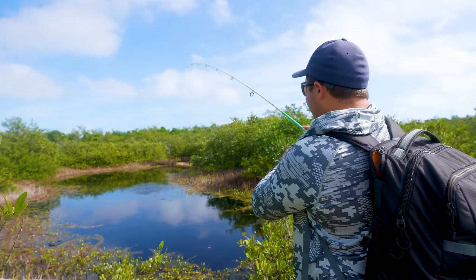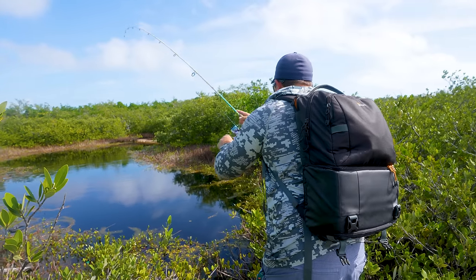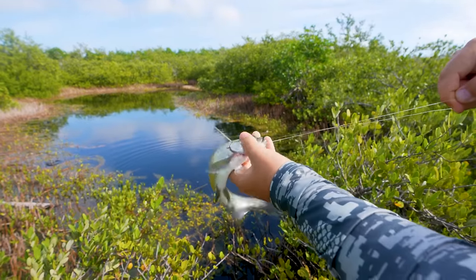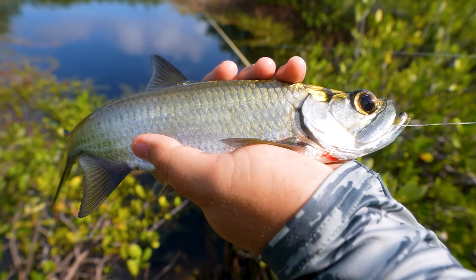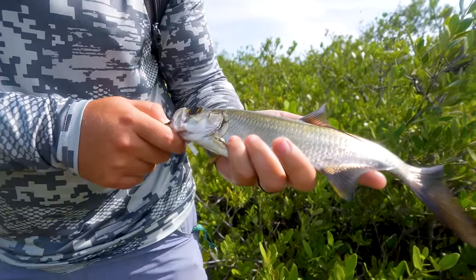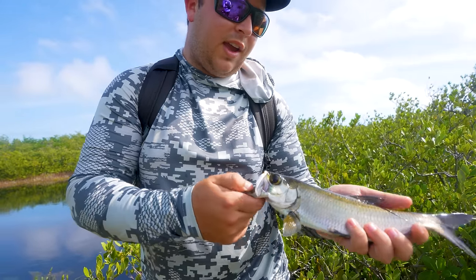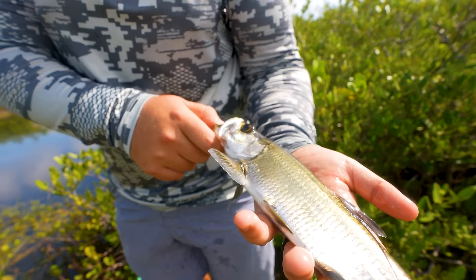Got him, guys — check that out! How cool is that? It almost looks like a ladyfish — a little baby freshwater pond tarpon. That is just super super cool. These guys grow up and get huge — I've caught them at 180, 200 pounds — but to catch them when they're this small is such a treat to see how they fight and act. He still jumped like a regular-size tarpon and everything.